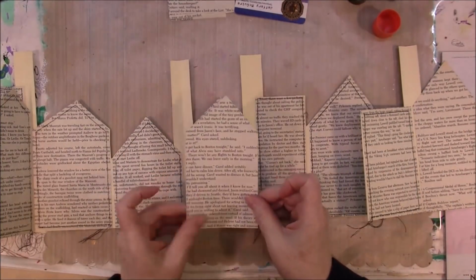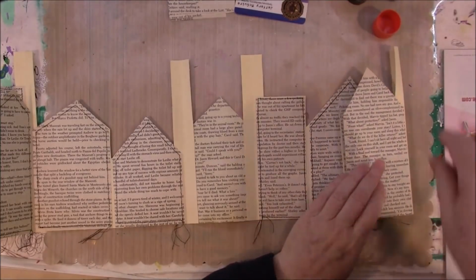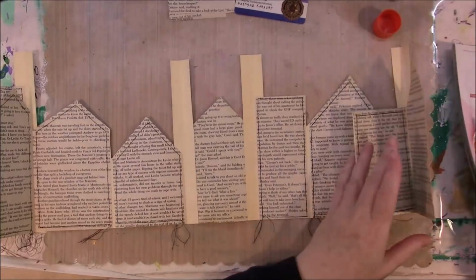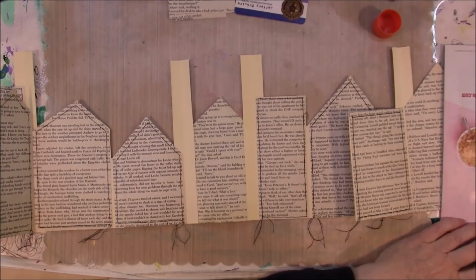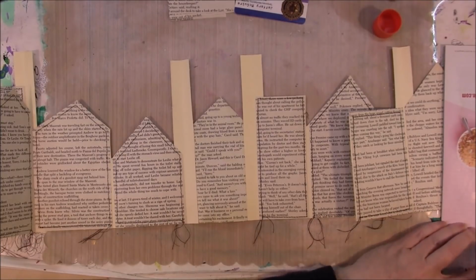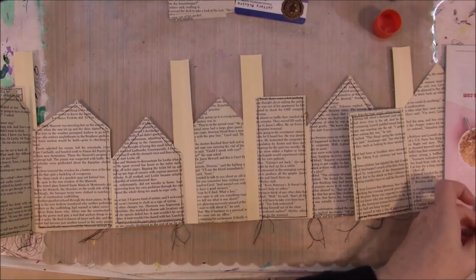And again, always make sure that you've got the right side, that you're not flipping them over. Especially, I did not measure or check the angles of my roof lines. I just cut them off. So they're not exactly the same on both sides.